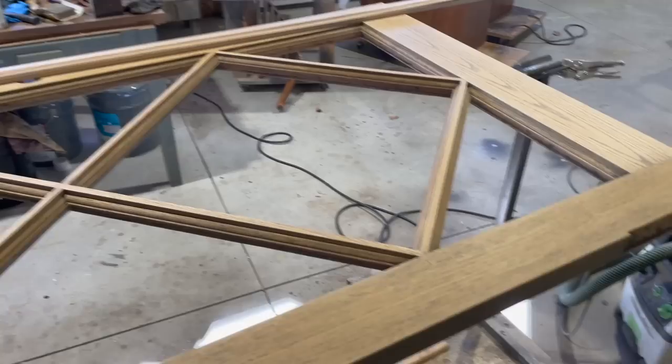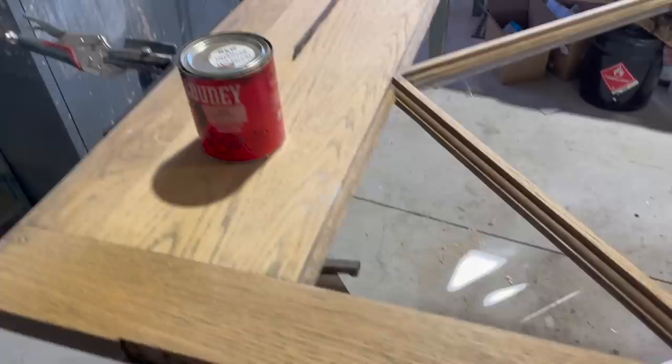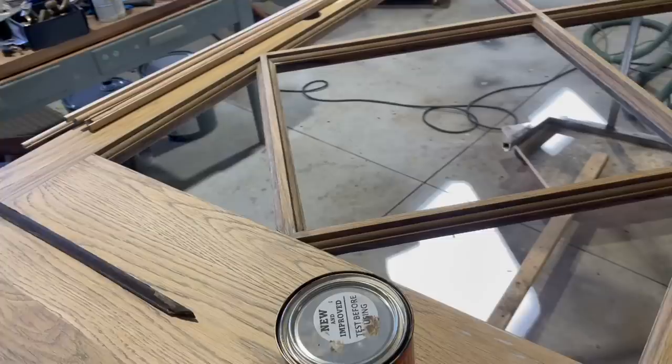But I'm gonna get this thing stained up today, see how all of the repairs and color and oxalic acid look with the stain on them, and then I'll know if I need to do any color work. And we can get on to varnishing tomorrow if everything's good.